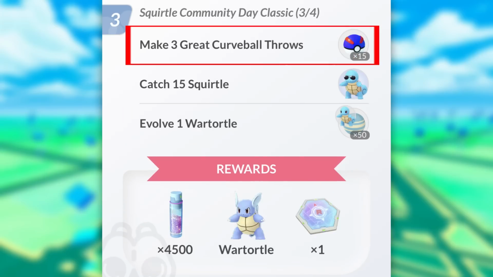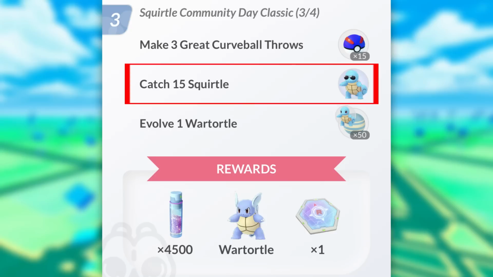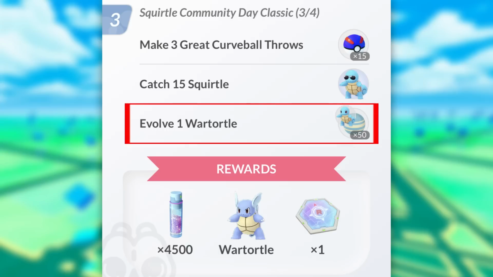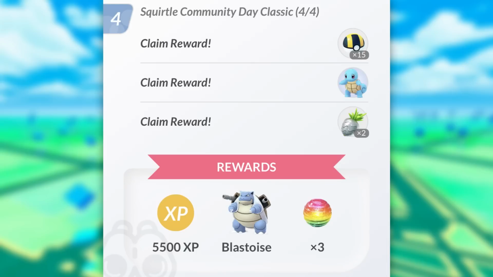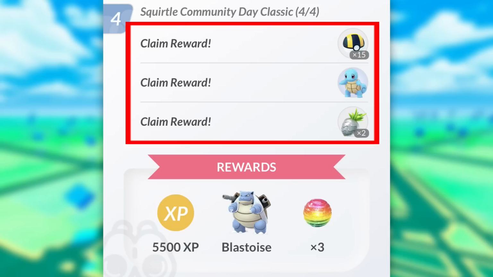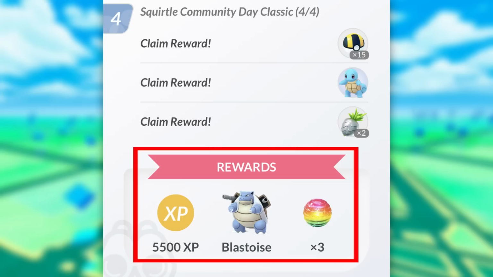In stage number 3, we have make 3 great curveball throws for 15 great balls, catch 15 Squirtle for a Squirtle Squad Squirtle encounter, evolve 1 Wartortle for 50 Squirtle candy, 4,500 Stardust, a Wartortle encounter, and a Rocket Radar. And then in stage number 4, we are going to claim rewards for 15 Ultra Balls, a Squirtle encounter, 2 Silver Pineapple Berries, 5,500 XP, a Blastoise encounter, and 3 rare candies.